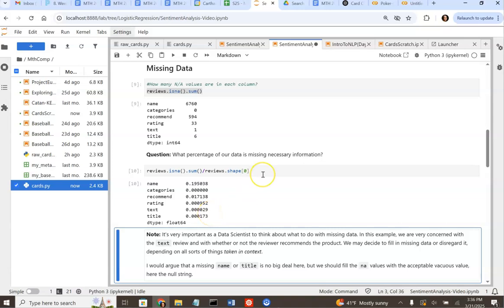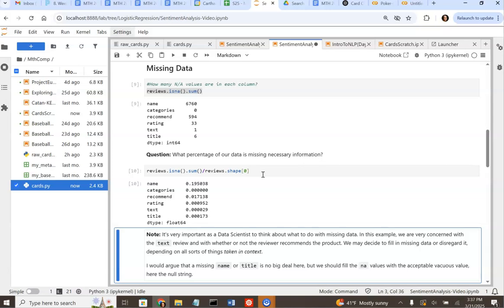So, as I stressed before, it is very important when dealing with NA values to evaluate what NA values mean in the context of your program and also what you want to do about them. There are lots of different things you could do about them. Maybe you want to throw out any data with missing entries. Maybe you want to fill it in with a different kind of vacuous thing so as to not be an NA value, but to be notably different. Perhaps you want to fill it in with an average. There are lots of different ways to handle NA values and absolutely no uniform rule. And in light of that, I think it's helpful for this example to walk through what my decisions are going to be about each of these various NA values.